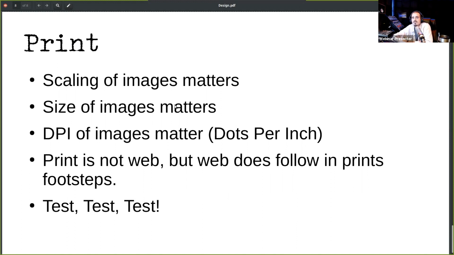It can be helpful to have that in your arsenal. Don't get overwhelmed or scared. Your print shop will explain to you exactly what they need for a given thing. Like if you go into a print shop and say, hey, I need to get a brochure printed, they're going to say, okay, for a trifold we're going to need XYZ in terms of sizes, and XYZ in terms of images.